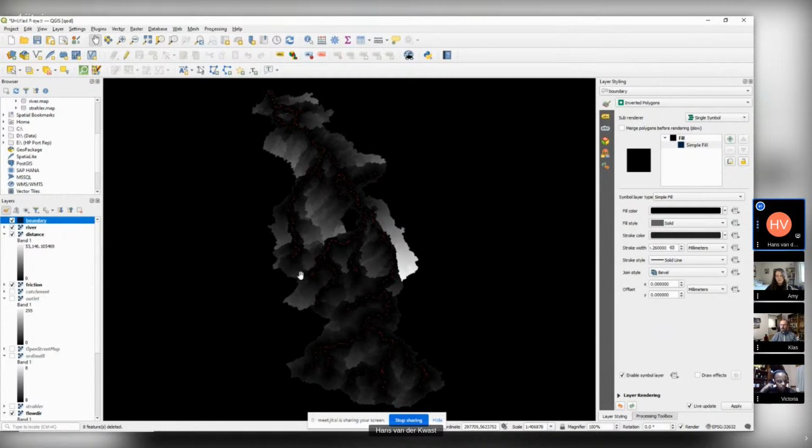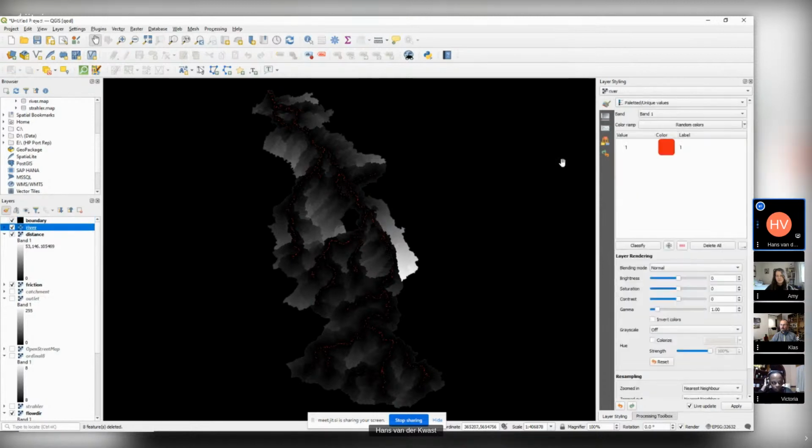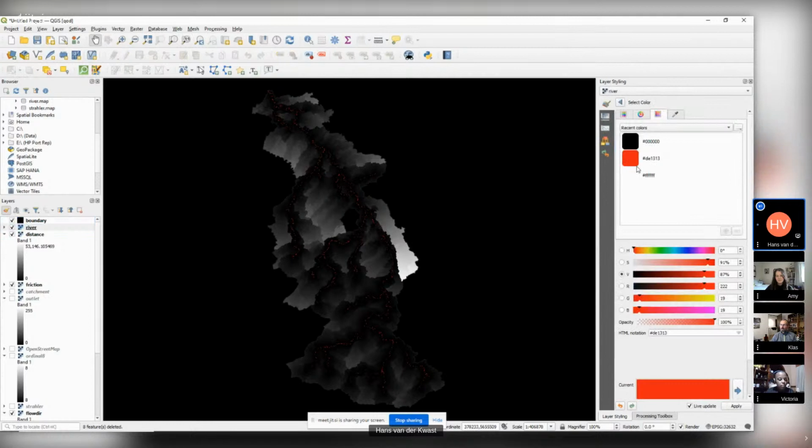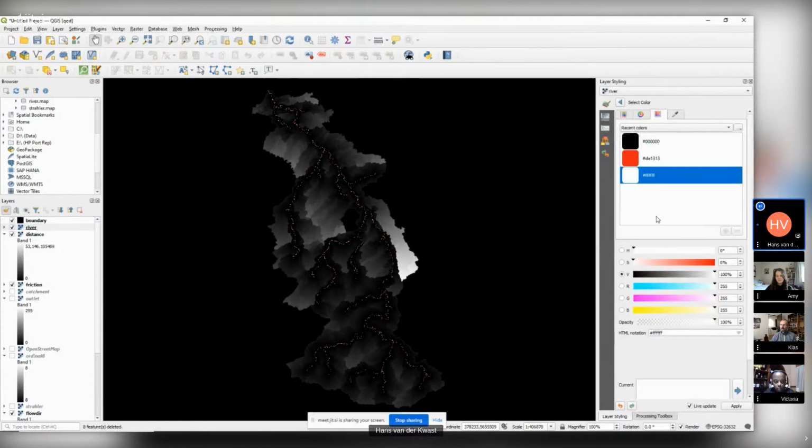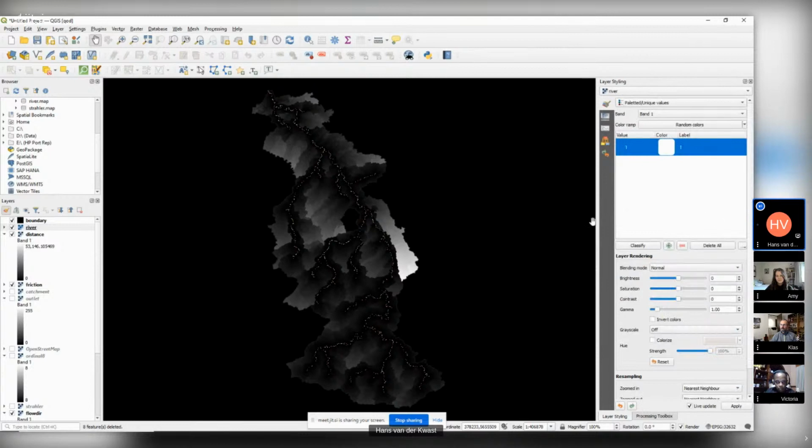Now, what I also want is that the rivers come out. So I make it white. If you want them a bit lower, you can make them gray, but let's just see what this does. And I could play with the color ramp, but it's already corrected. White is high and black is low here. But you can use different color stretchings to make it as you like.